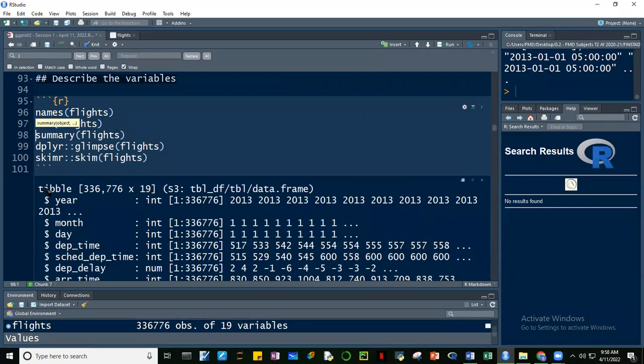Okay, so this is a table. This is a special type of a data frame. It's a data table. There are 336 rows times 19 variables. So data frame siya, specifically a table. And then these are the variables: year, month, and year is an integer.